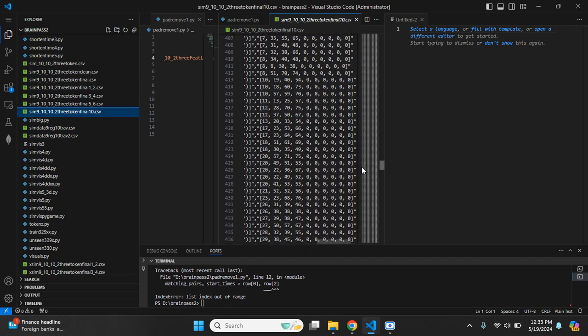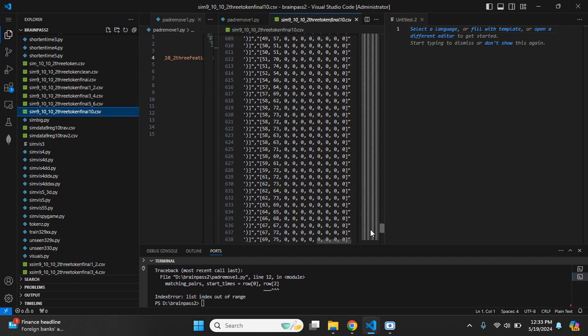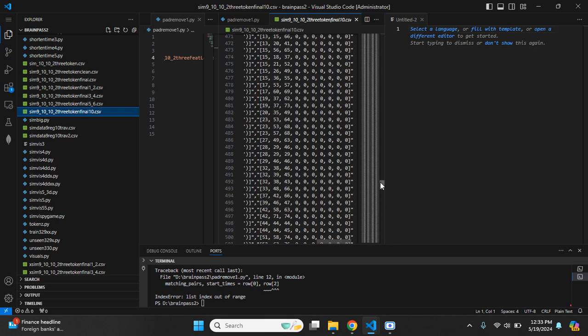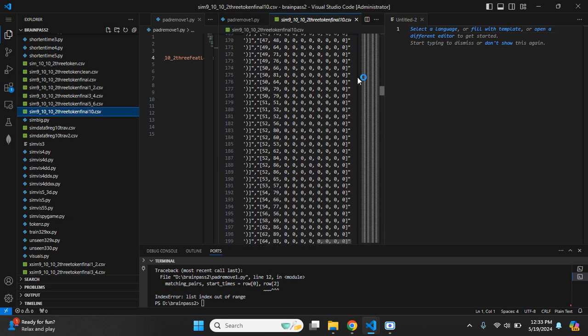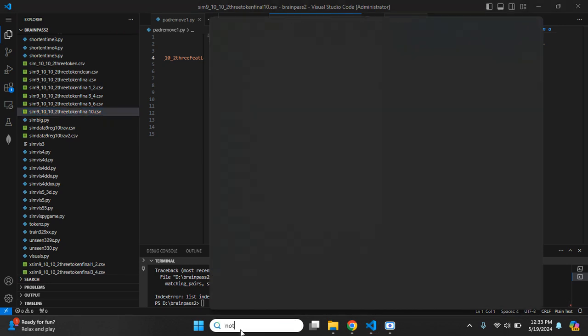But still, we can't feed the data like this. And as you can see, this is not as sufficient as you might think it is, because our data set starts at 0, with the time starts at 0. So what I do with my data is I take it to Notepad++.